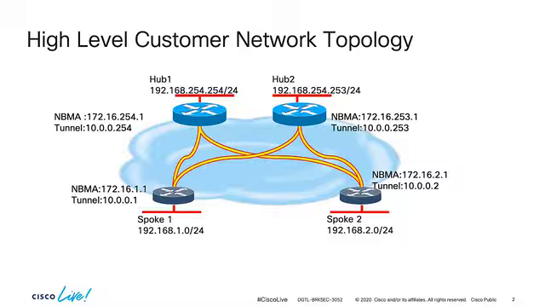We have two hubs, hub 1 and hub 2, and two spokes at the bottom, spoke 1 and spoke 2. And these spokes are connected to both the hubs. We do have encryption turned on in this network, and we are using PKI or certificate-based authentication for encryption versus using the pre-shared key.